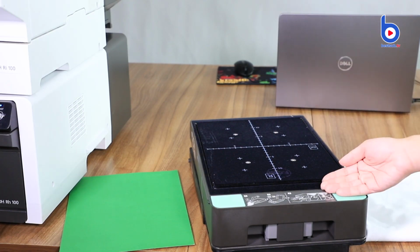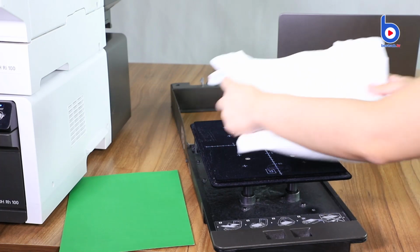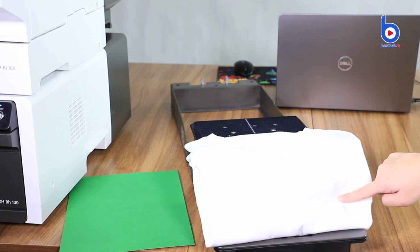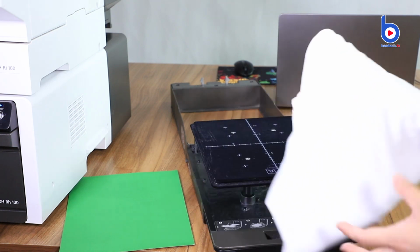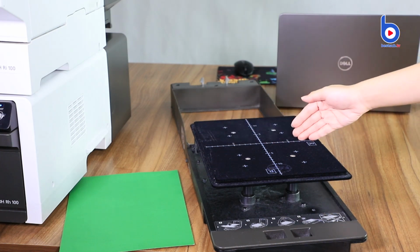Now I'm going to put the t-shirt on this A4 sized tray. I need to open it first. I want my image to be a vertical one. I want it to be printed right on the middle of the t-shirt. Here is a little tip. You can see the two R lines on the tray, and one is vertical and one is horizontal.